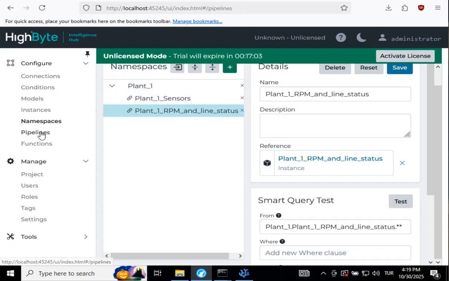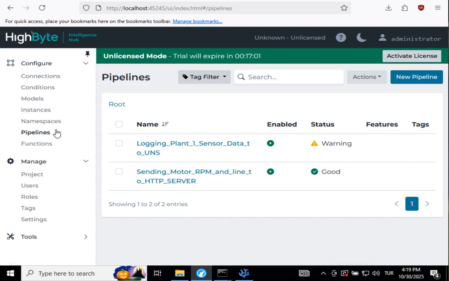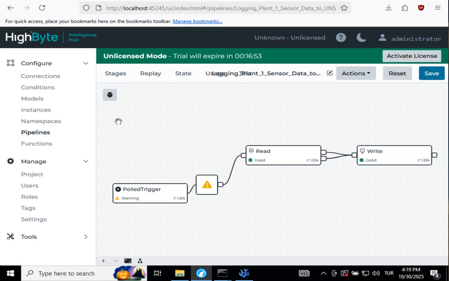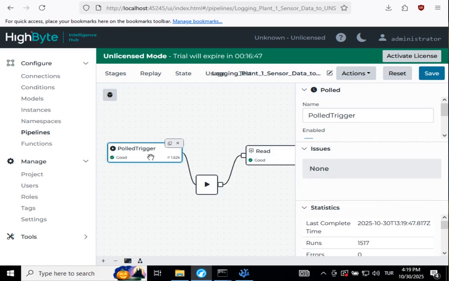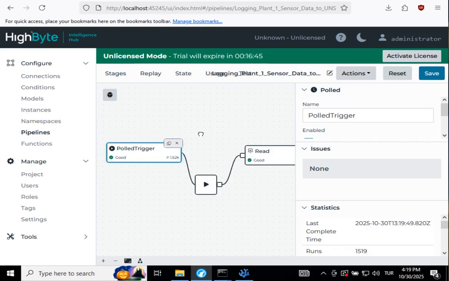Then I created a pipeline. I created two pipelines. The first one was logging the data into the internal UNS. This means I made use of the UI to drag and drop different elements. I create a poll trigger to keep making requests.